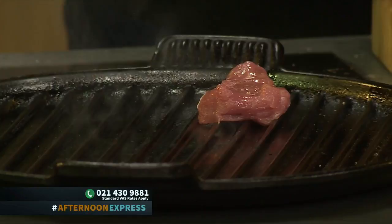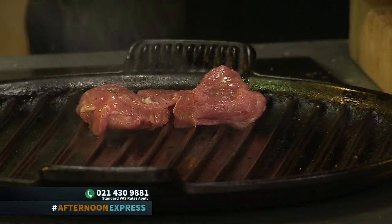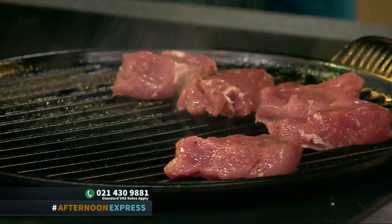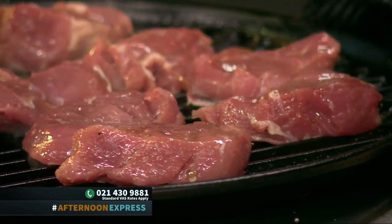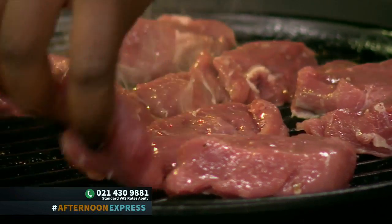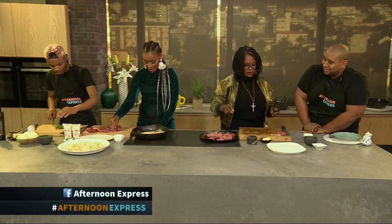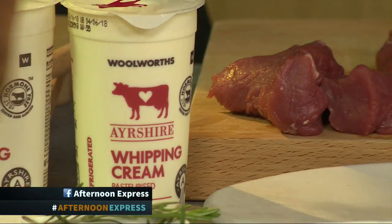Can I just take this in my hands and put it away for myself? Wow, I love this medallion shape. Is that a classic medallion shape? Well, no. A medallion is anything that's just a little piece. There is no set shape, but like you said, the trick is we're going to try and get some cross hatches on these. That's looking so good. Get some olive oil on this one. Make sure all your pieces have some olive oil on them. That's my two cents.